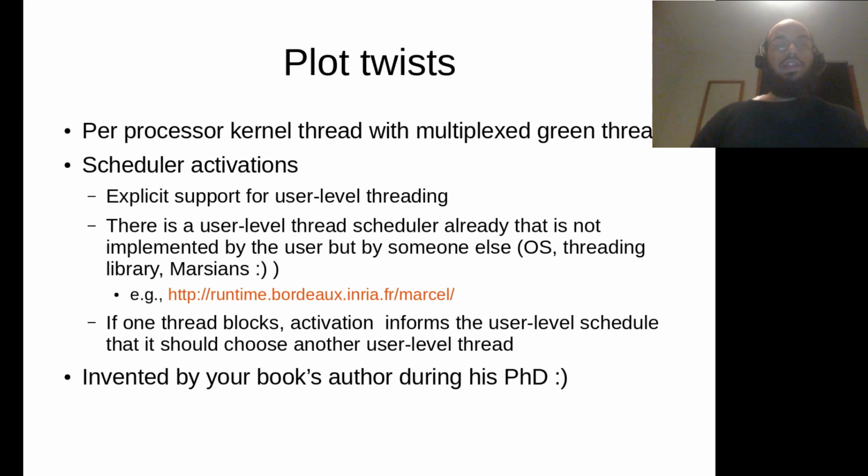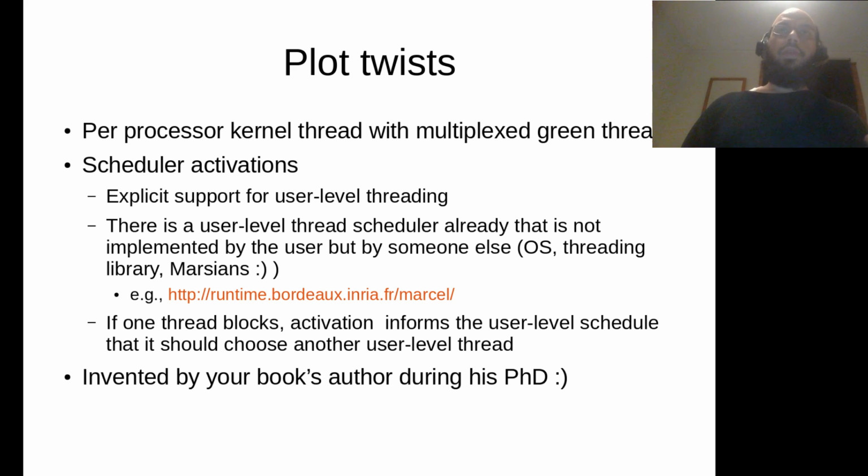The other one is what is called scheduler activations. It was actually suggested in 1993. It got some implementation, some momentum back then. The paper that was published that described that model got something like 600 citations. This is a pretty large number for computing science papers in general. And there the plot twist is that you have explicit support for user level threading. So it's no longer that you have green threads, and it's no longer that you have only user threads or only kernel threads, but you have both kernel threads and user level threads, and the kernel is aware of the user level threads. So that's another plot twist.